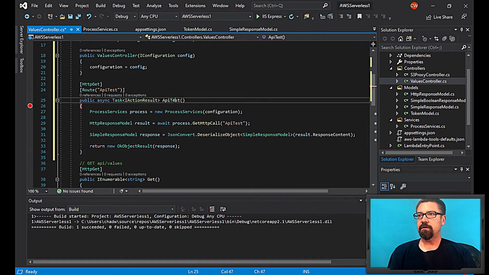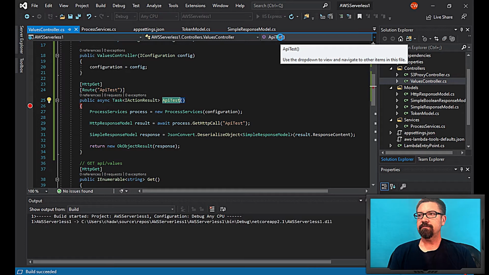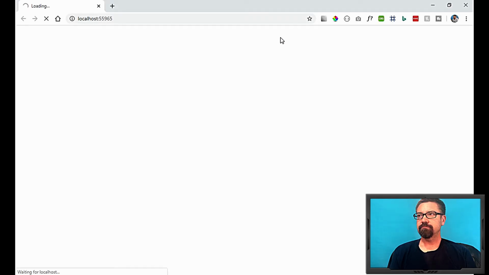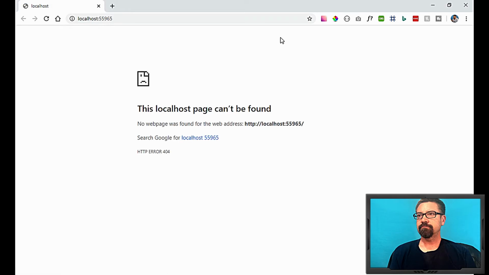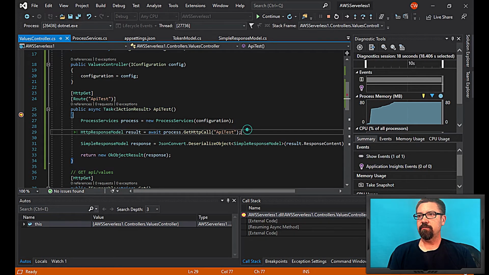So let's put a breakpoint here and let's test out to make sure we have connectivity. Let's just run this. Okay, and remember that the path always starts with API, then the controller name, then the actual endpoint.